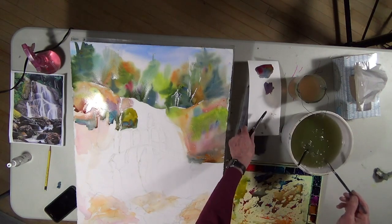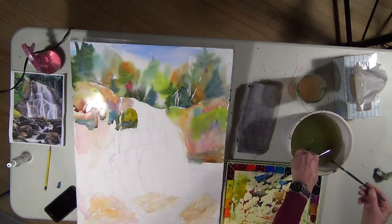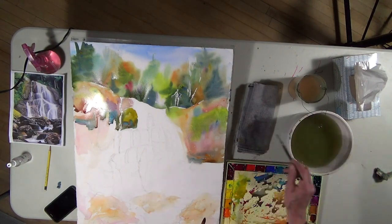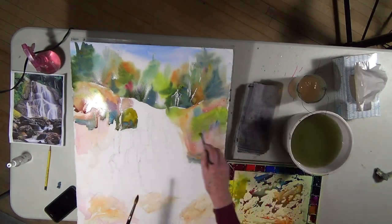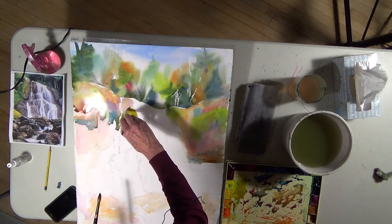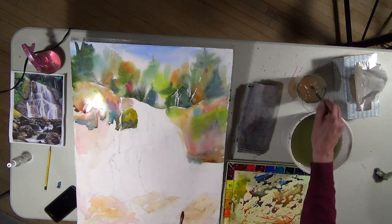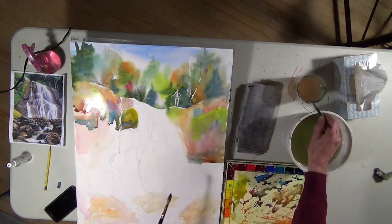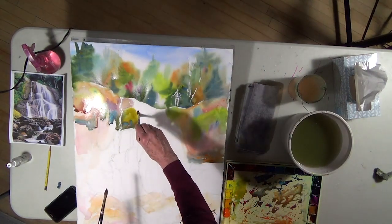Wrong brushes here. See, that's what happens to me. I got engrossed in the painting and I forgot this was supposed to be my painting brush. This is supposed to be my lifting brush. That's what happened to me. That's why I got the two yellows all loused up, all dirty. So I'm just softening these edges.